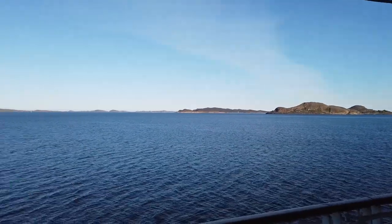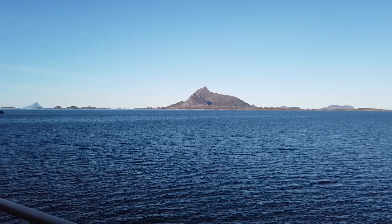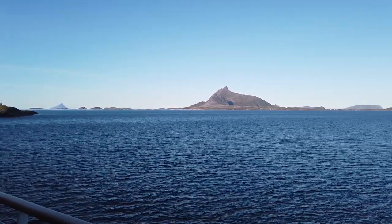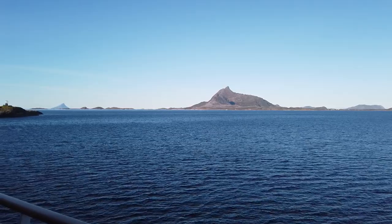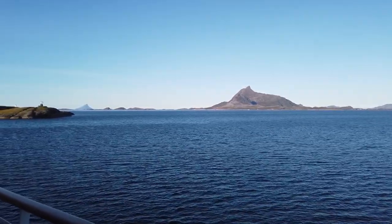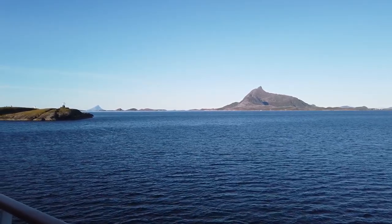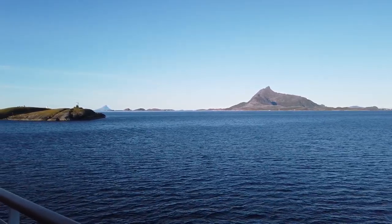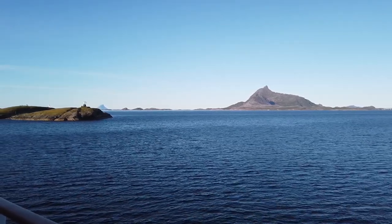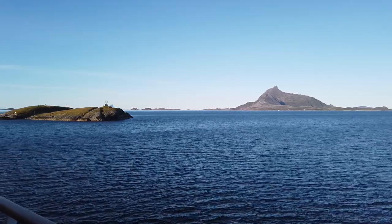Finally, we have the most beautiful weather you can imagine, and we are close to crossing the Arctic Circle, which you can only see by seeing a small globe put on a small island on the left-hand side of the picture now. And many ships do a baptizing ceremony when you cross the Arctic Circle. On this trip, that meant you were supposed to eat a full spoon of tran or fish liver oil, and I definitely did not participate in that one.